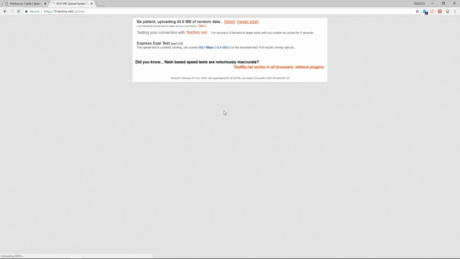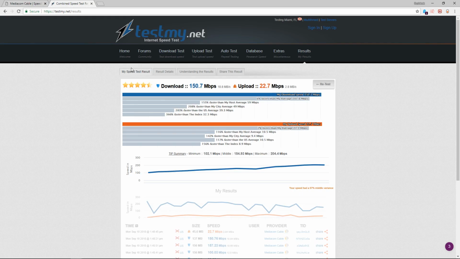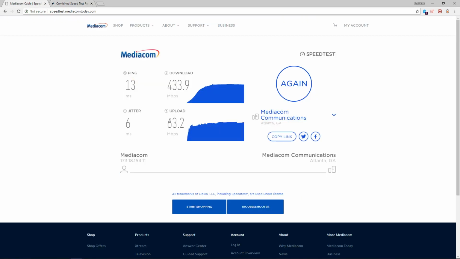I've run this a few times in the past, so it's got most of my speeds pretty much pre-saved. It knows what files to use for proper testing, but the first time you use it, it'll run multiple times with different file sizes. So here with no manipulation, we're getting 150 down and 22 up. We're getting 1/3 of our actual upload, and we're getting 1/3 of our actual download.